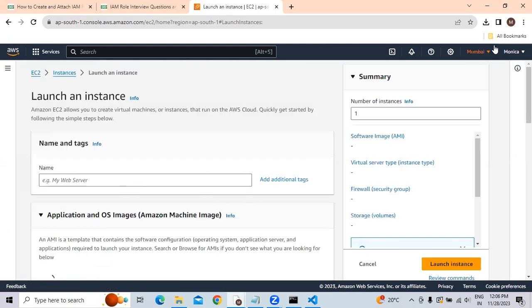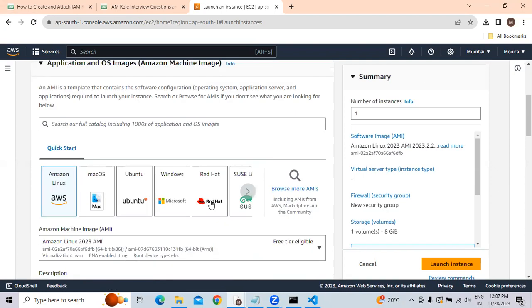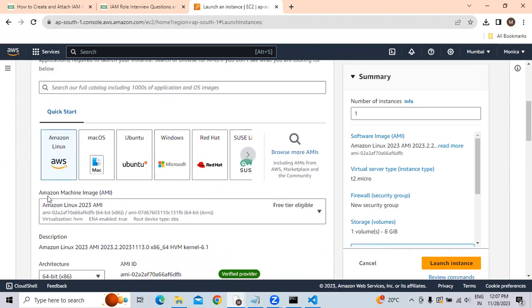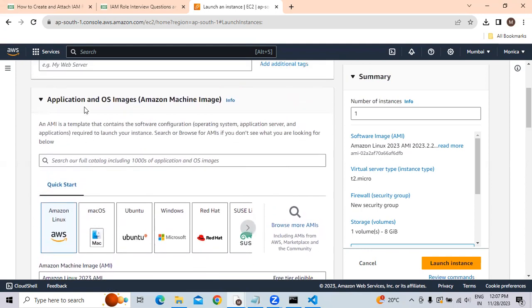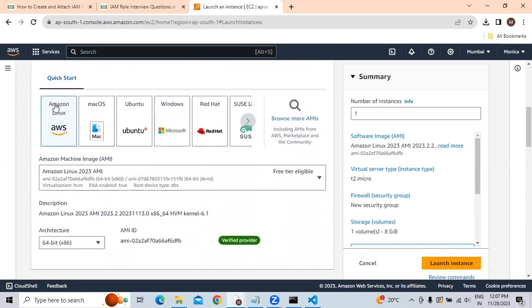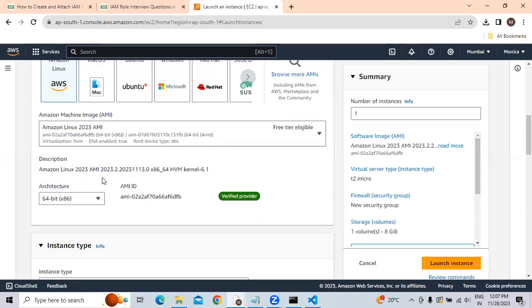So you can see over here I am in the Mumbai region. Scroll down, and here in the application and OS images, there is Amazon machine image. I am going with the Amazon Linux one to create my EC2 instance. You have this AMI ID.